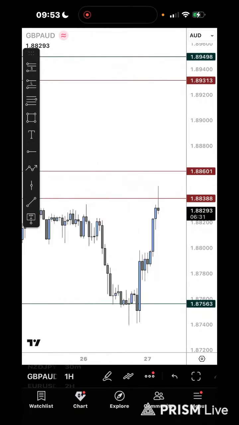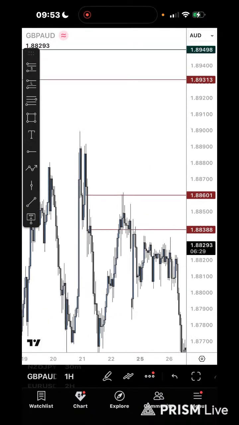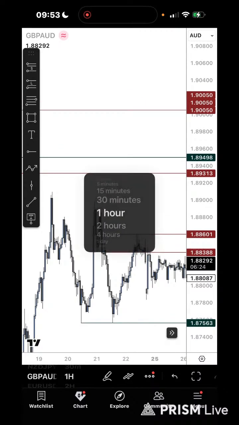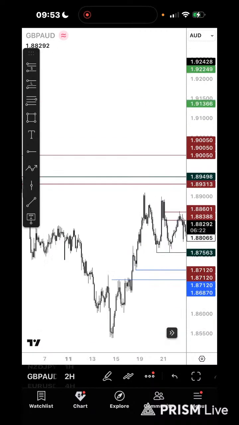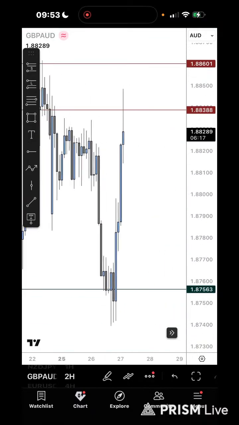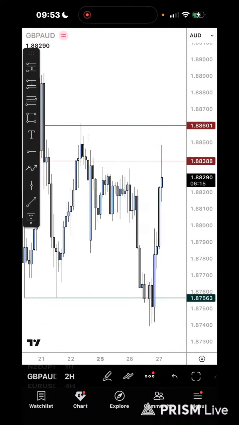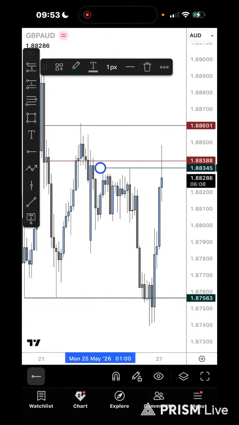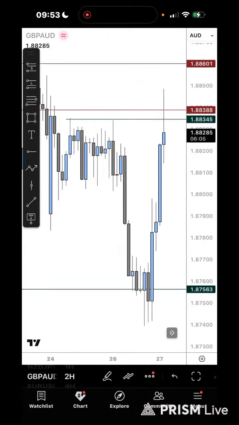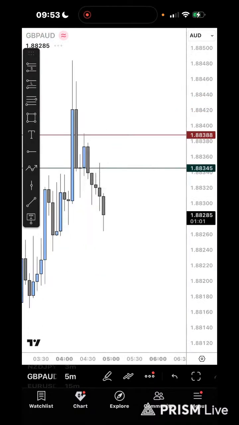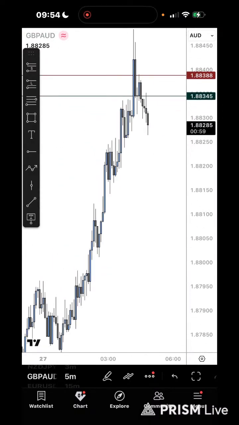We need some buy side liquidity to get taken, and I'm not really seeing any clear equal lows. Zoom out a little bit. I'm not really seeing much. Like, you could potentially, let me see if you can argue this. I guess you could say this is equal highs right here, which would facilitate the idea of it being a sell from now. But do we have the entry model being triggered?